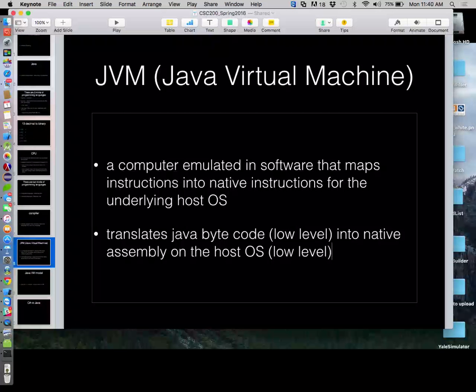So it translates from one low-level language into another low-level language, maintaining the equivalence in terms of what it's actually going to accomplish. That doesn't mean that doing something using Java on a Mac is equivalent in performance to doing the same thing using Java on a PC. It could be the underlying instructions are more or less efficient on one operating system versus another, but you will guarantee that they're equivalent. They'll both pull off the same task, might not be the same speed.